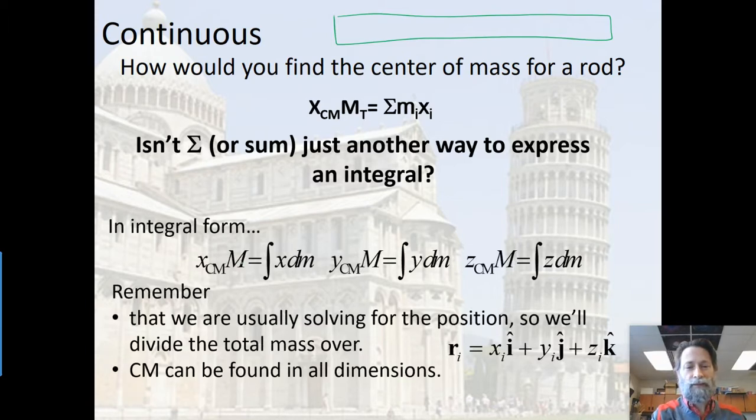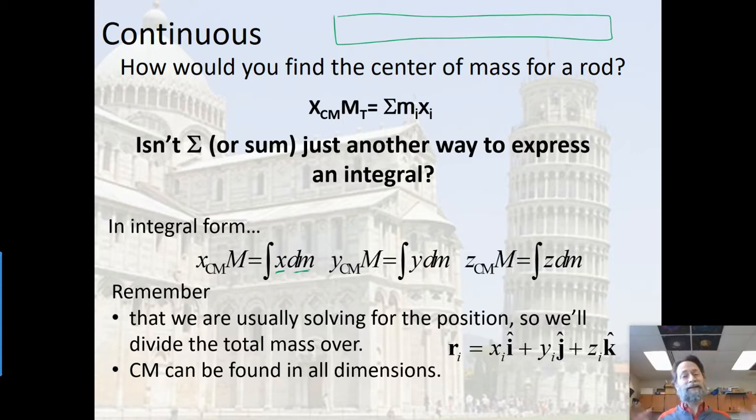The center of mass times the total mass is the integral of the position with respect to the changing mass as you're moving across that rod. Hey, doesn't that look familiar? Maybe that's why we had to study linear density earlier in order to solve this one, and why that's a crucial value. Now notice again that I did this in each of the different dimensions. So we have an x dimension, a y dimension, a z dimension.